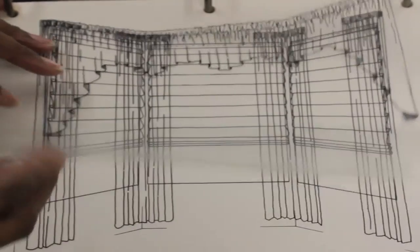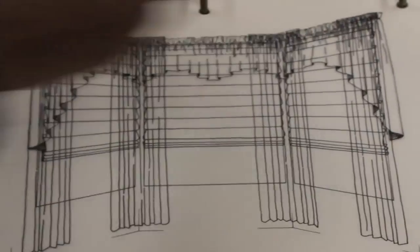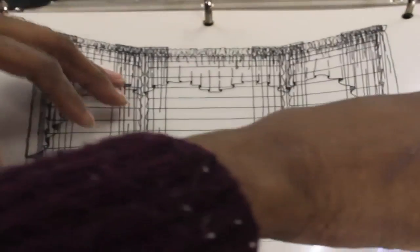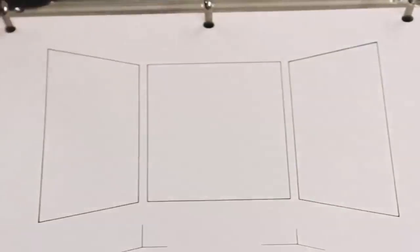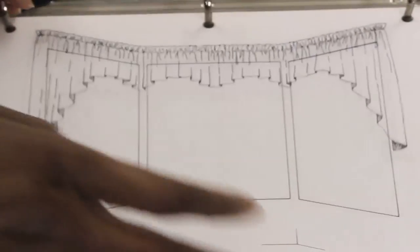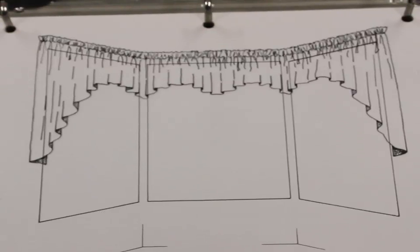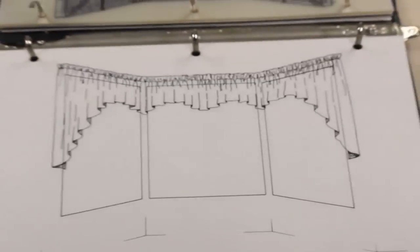Let's remove this now, because you see what it's going to look like. So let me remove this, and you see just the valance. So today that is what I'm going to make. So I will proceed. Now I'm going to show you what the fabric is I'm using.